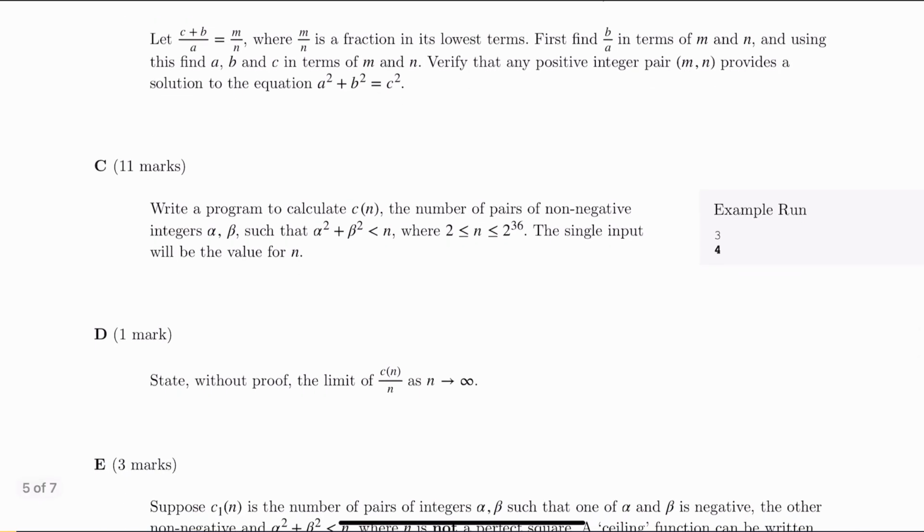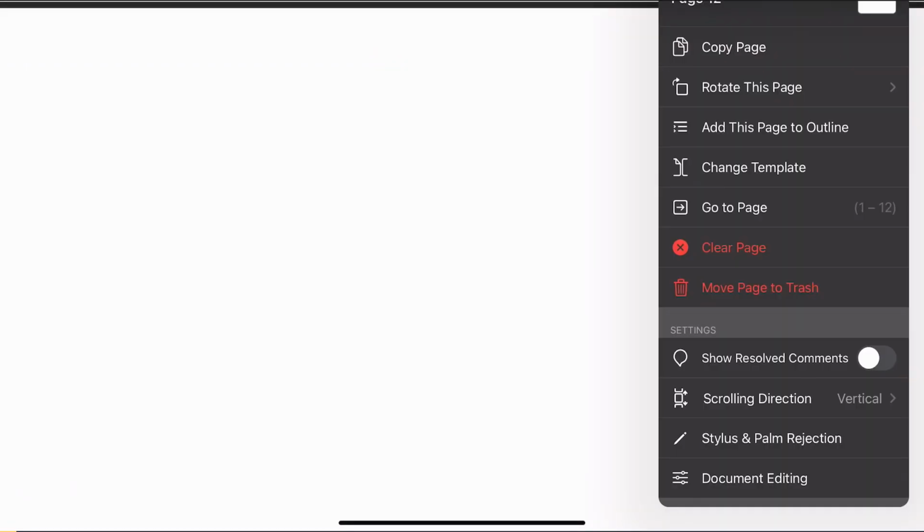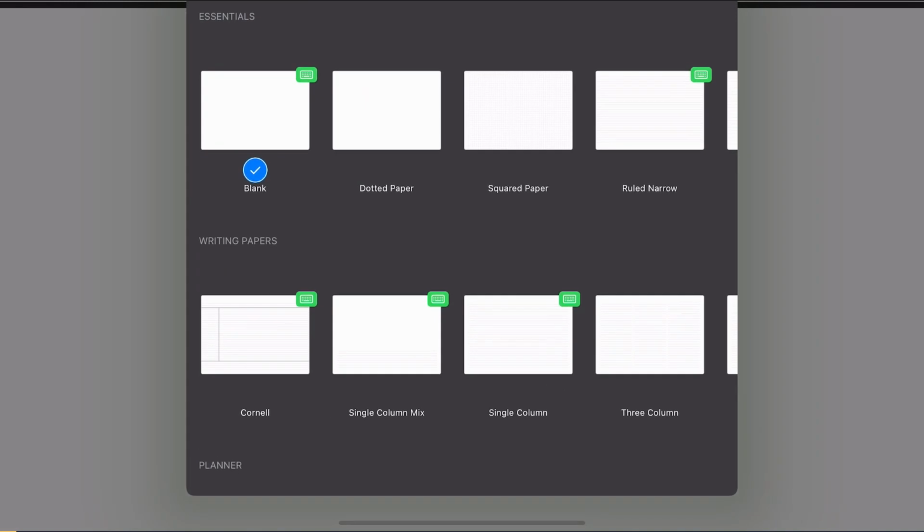For me personally, I used an approach that uses circles. The main reason I came up with that is because when I saw this, it reminded me a lot of the equation of a circle, which is just x squared plus y squared is equal to r squared. So in this situation, n is equal to r squared, so root n is equal to the radius. And so what can we do now? Well, let's actually try to do some drawing now. I'm going to get the squared paper to keep things as clear as possible.